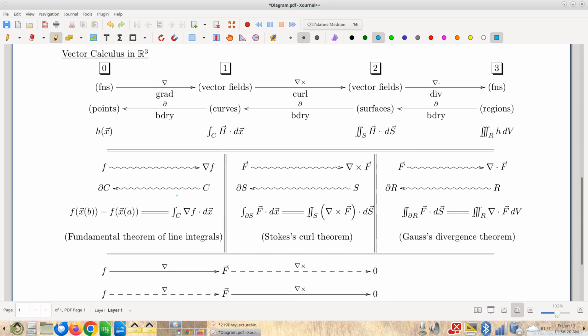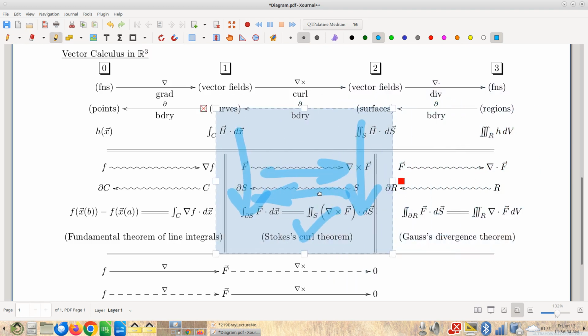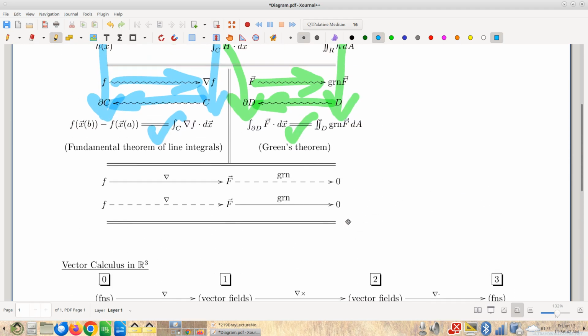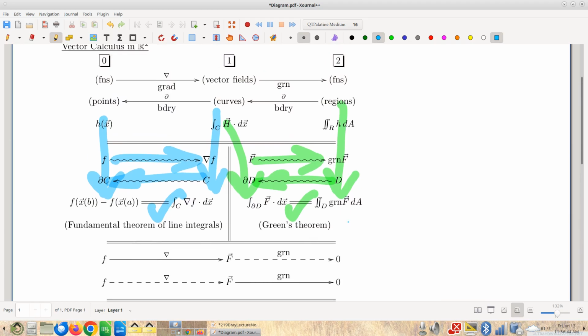What we're going to find, this is the three-dimensional version of the diagram. We're going to soon be talking about something called Gauss's divergence theorem. And ultimately, the way it's going to show up is the same exact pattern. And we're eventually going to talk about something called Stokes' theorem. Same exact pattern, right? So all of this got observed in the early to mid 1800s, right?